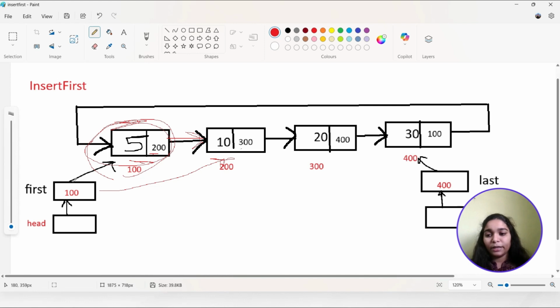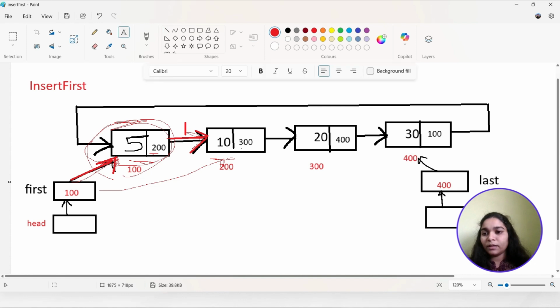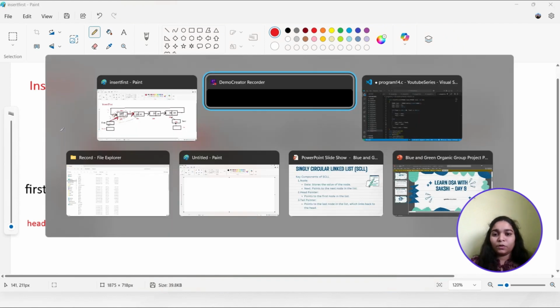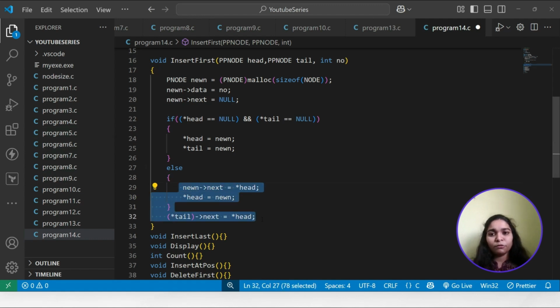Now our star head points to the new n. New n is this. So now this is how this arrow is linked with this node. For a clearer understanding, I have shown the arrow in red. First this is formed, then this will be formed. That is number 2. And at the end, to maintain the circularity, we have connected tail's next. This is tail next and it is connected to star head. This is the third step. In this way, we form a singly circular linked list connecting tail to the head and inserting first. So in this way, we insert first.